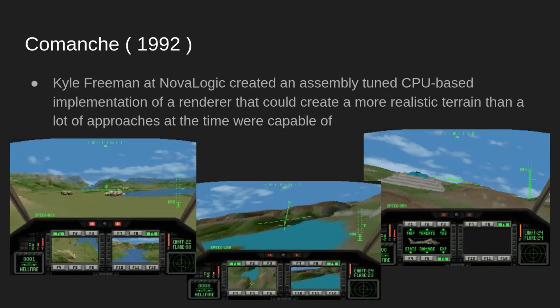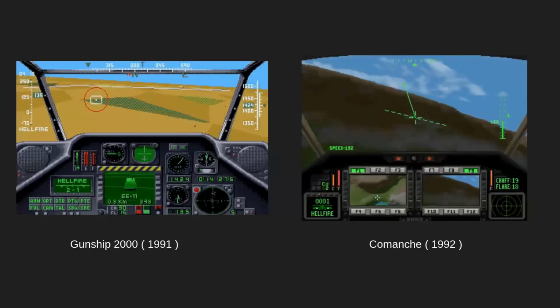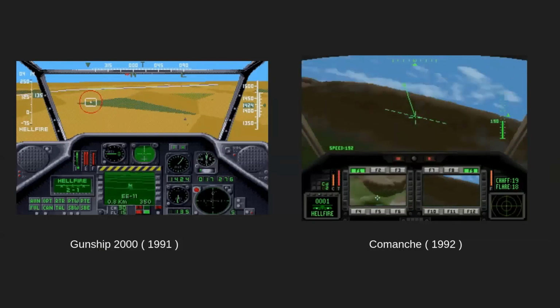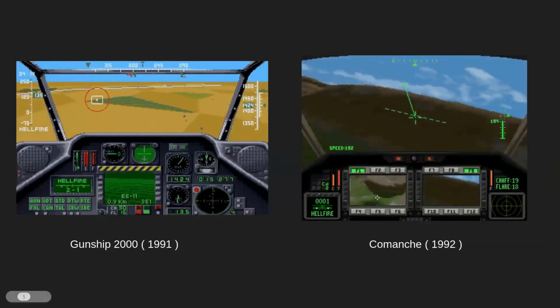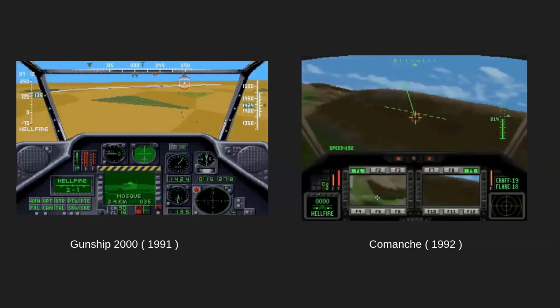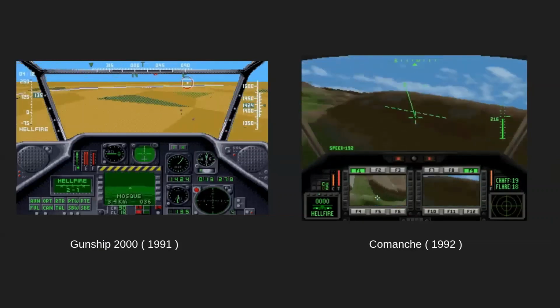Modern standards kind of color your opinion of it maybe, but in comparison to what was available at the time, it was very impressive. If you look at a game that was produced in a similar time period using polygons for terrain, this really was a much higher fidelity type of operation.